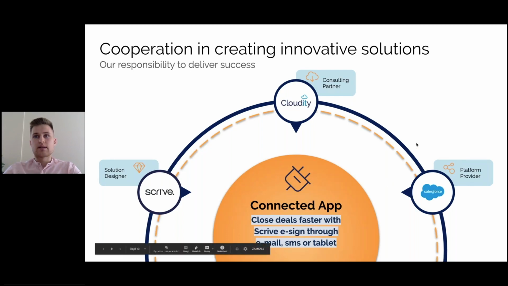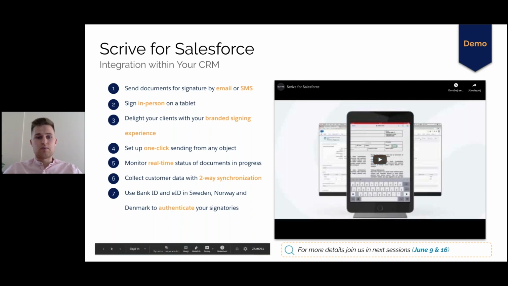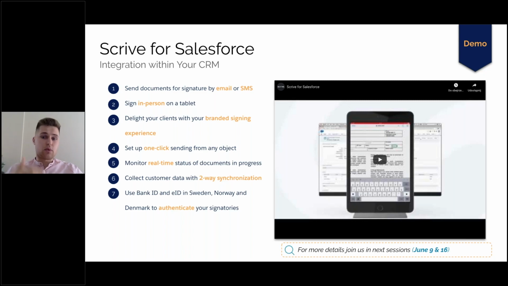So now let's move to the slide in which I will describe the app Scribe for Salesforce. I will show you the demo presentation, but before that, I would like to give you the overview of the main functionalities of the app. So Scribe for Salesforce is the easiest way, in my opinion, to harness the power of e-signing in your business.